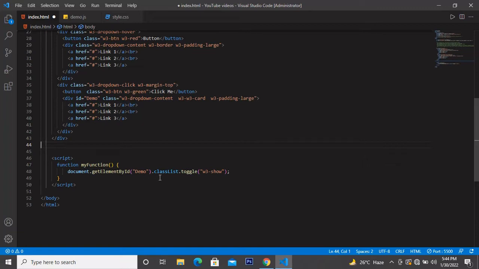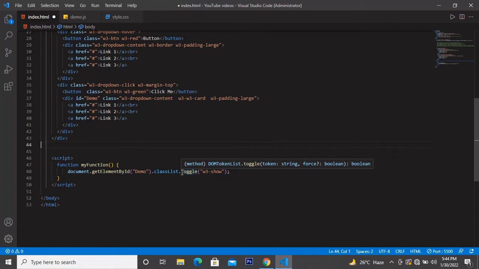Then you add classList toggle. If you're not used to JavaScript, you won't understand what I'm saying, but just get the concept. Toggle in JavaScript helps you access features that are hidden within a click functionality or click event.